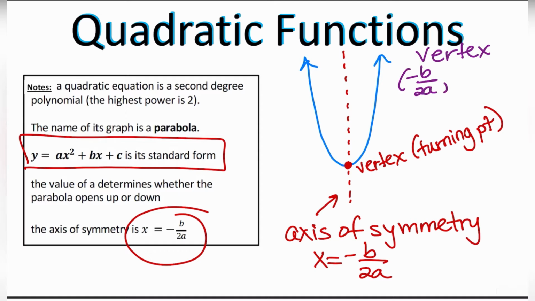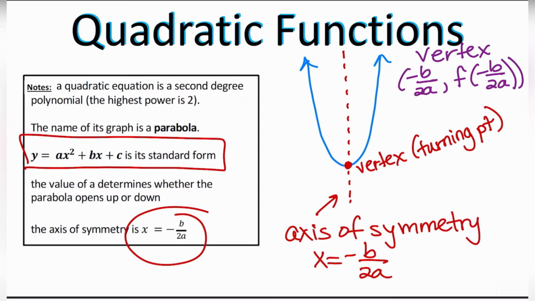You have to realize that negative b over 2a is going to give me a number. It could be positive 4, negative 2, 1/2. And then we're going to say f of negative b over 2a. Whenever you write f of something, that just basically means take that value and substitute it. Plug it in, basically. All right, so this is kind of like the basic parts of a quadratic function.